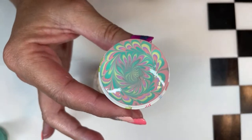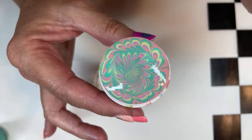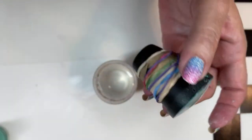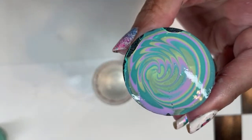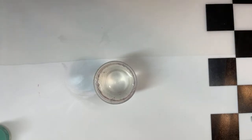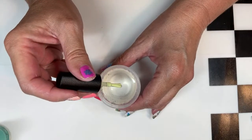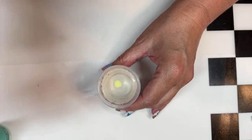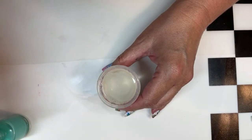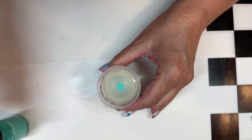Okay. And there's this one that also looks kind of like a feather. You can do that one if it's easier for you. I just don't remember, I'm trying to think how I do that. Oh, I know how I do that. And there's the swirl. Okay. All right. She's just going to play, y'all. I was going to do a split, like half and half.